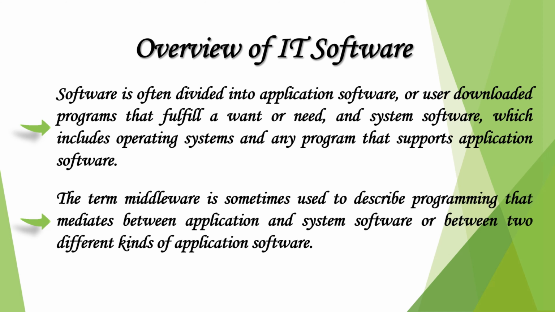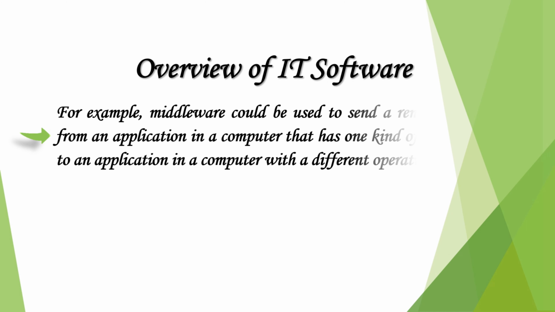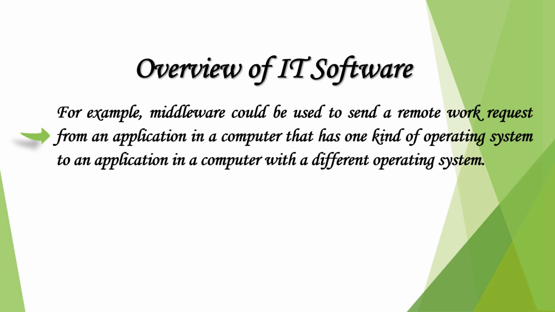The term middleware is sometimes used to describe programming that mediates between application and system software or between two different kinds of application software. For example, middleware could be used to send a remote work request from an application in a computer that has one kind of operating system to an application in a computer with a different operating system.